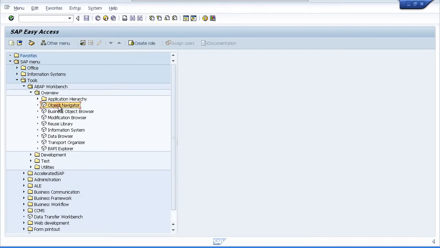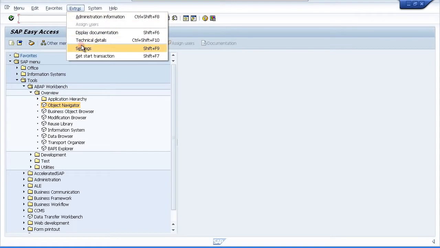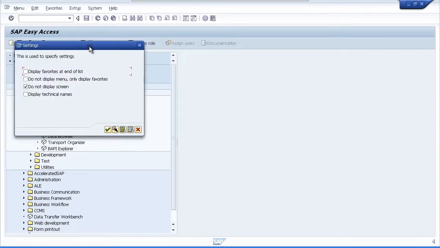And the other way of running a transaction is coming up here to the transaction input area, and you can key in the technical name of the transaction itself if you know what it is. Now, a little trick so that you become familiar with all the different SAP transactions, and to make it so that you don't have to go through the menus all the time, is to have a look or navigate to the Extras menu, go to Settings, and the dialog box that comes up has 4 options. Choose the bottom one that says Display Technical Names.